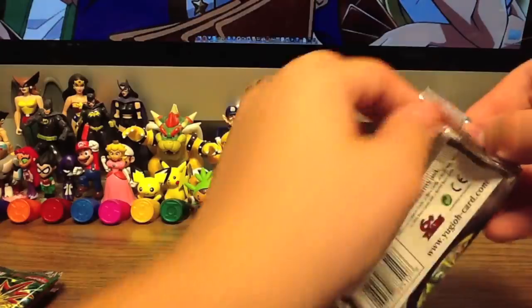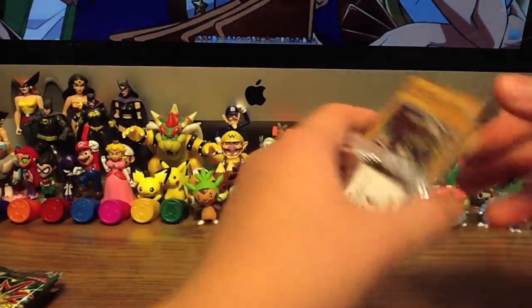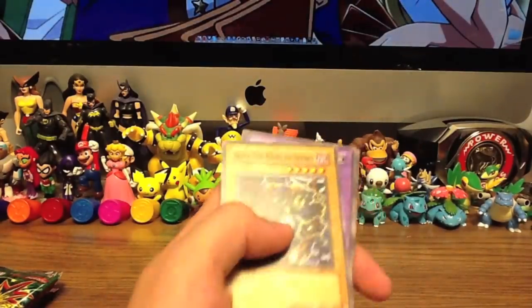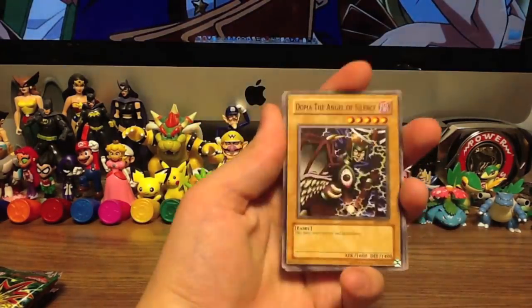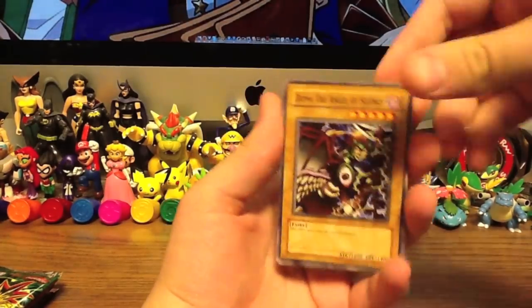Wow, these packs tear really easily. I forgot how easy that is. I've been opening Power Rangers cards a lot lately. Oh, Doma the Angel of Silence. That was one of the cards that Dark Bakura pulled in his tarot card situation with Pegasus at the end of Season 1.